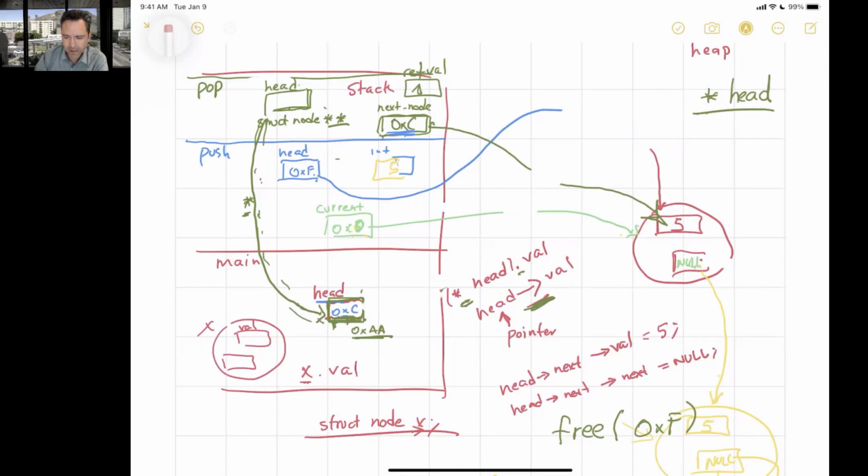And now the value that I put here changes the pointer there. Remember, 0xc is pointing here. And I just copied this value here. So what I did is now this one is pointing there.